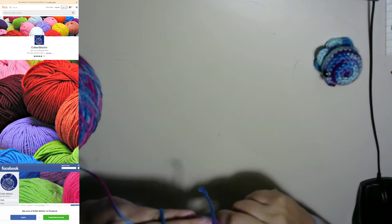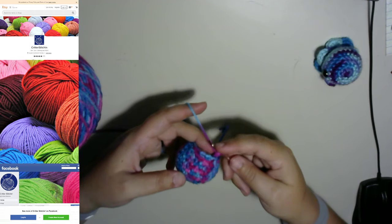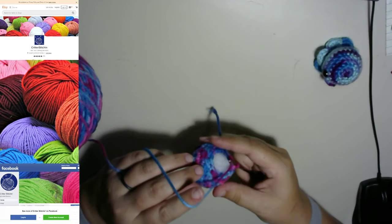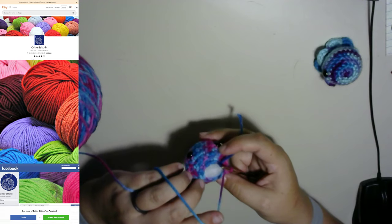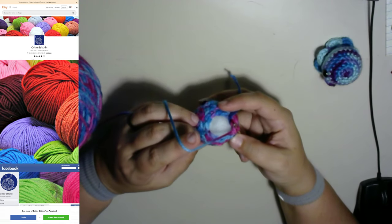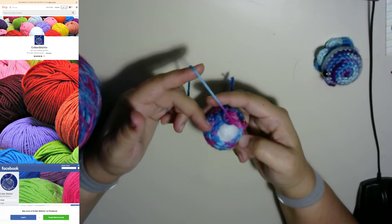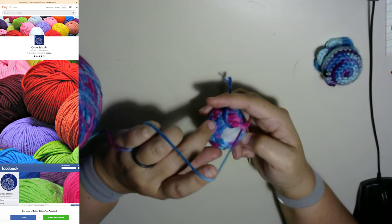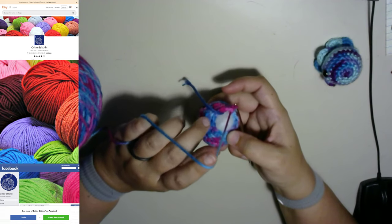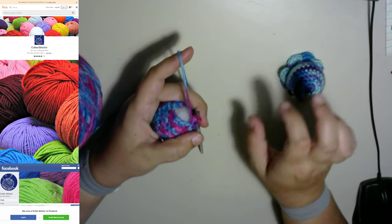So 1, 2, 3, 4, 5, 6, 7, 8, 9, 10, 11, 12. Cool. So what we're going to be doing now is we're just going to decrease around. You can't see it very well because my camera is not built for this, and my yarn is variegated. But because we work in the back loop on this round, we have a lip, which you can very faintly see here, which is good. That's the lip we wanted, because that, my dearies, is where we're going to put our little buddy's tentacles when we're done.